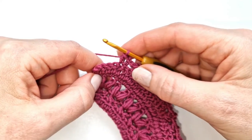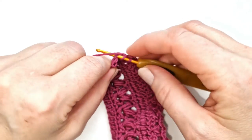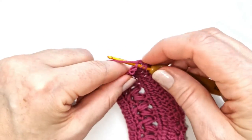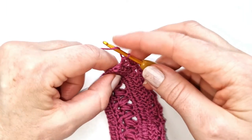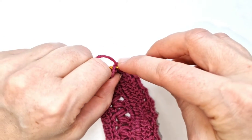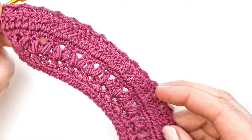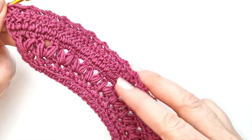Here at the end of the row, I only have 4 stitches left, so I'm going to skip the next 2 and make a half double crochet V stitch into the next stitch. And I will make 1 half double crochet into the very last stitch. And I should have a total of 37 half double crochet V stitches across the row. So make sure to count to see if they're all there.